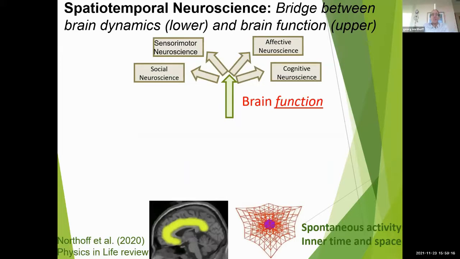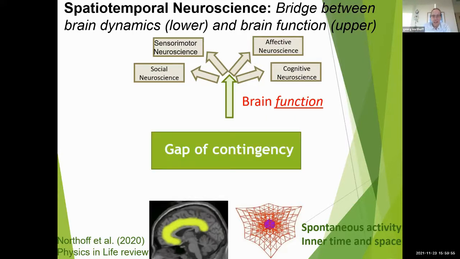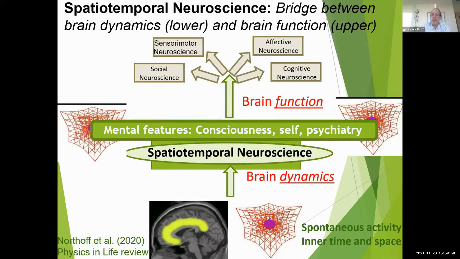So on the basis of all these findings, this is the second to last slide, I would like to make the plea that we really need a broader form of neuroscience, spatial temporal neuroscience. Currently what we are doing is looking at the brain and brain function. We look at the neural correlates of different functions, affective, cognitive, social. However, we are missing mental features, because it is clear that mental features like self-consciousness and psychotic disorders cannot be traced to one particular function, but are a constellation between these different functions. So that's why we say maybe we really need the spatial temporal approach.